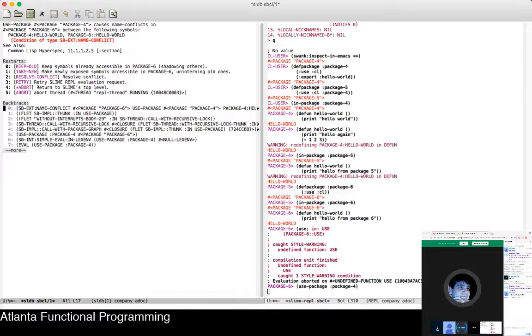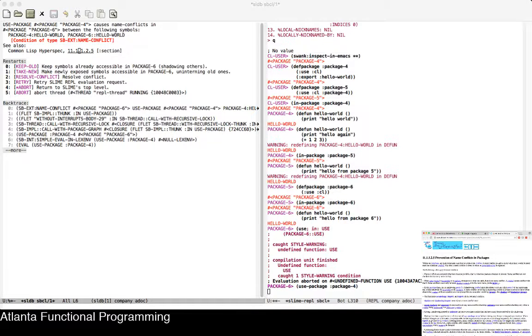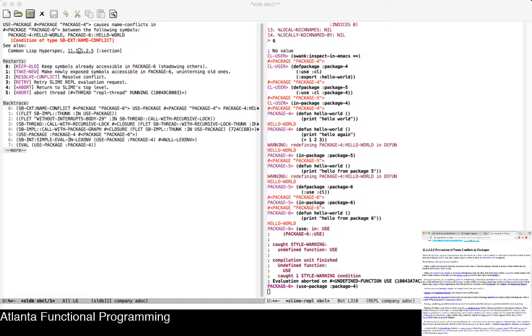Right. So what's causing that message? That's really what my question is. The call to use package. Right. So is that happening during eval time? Yes. That's happening during evaluation. It actually gives you a link directly to the hyperspec section that it complains about, which I find really amusing. That's actually kind of interesting.